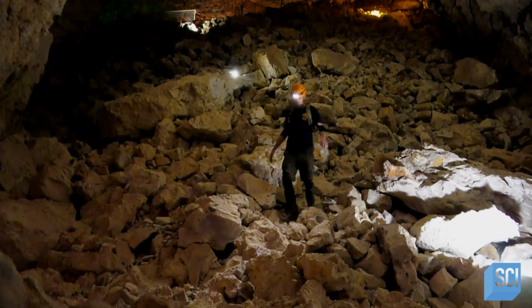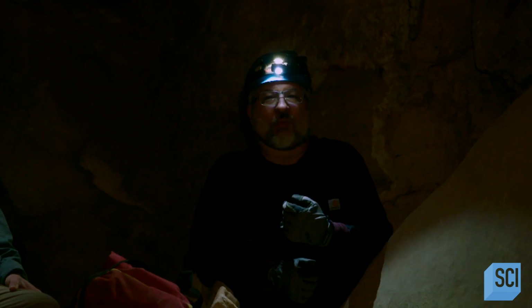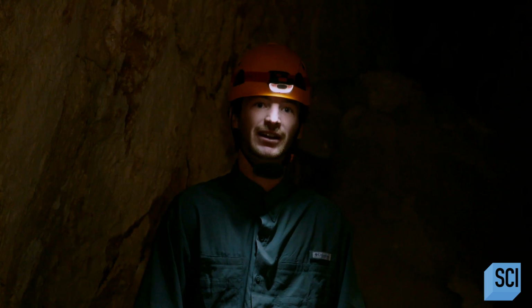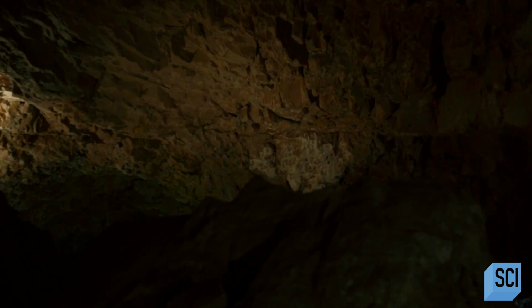Chris and Paul work with other geologists and cavers to map the rest of the system in hopes of discovering new tunnels. We're looking to find out where the air goes and why the air comes out back moist again. And that's where the real excitement is. If we were to find water, we would likely then find life. Life is paired with water, so there's opportunity for new species and all sorts of exciting things.